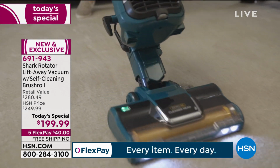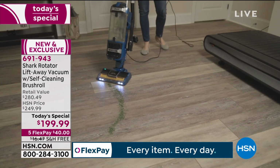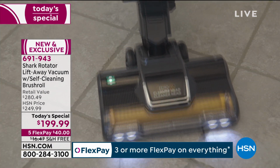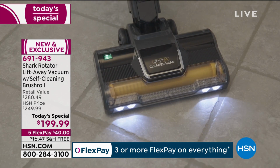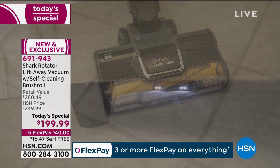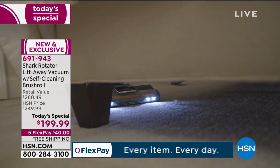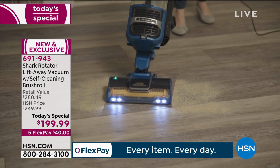So if the tank is full, do you still get the same suction as when it's empty? Yeah, when I did the billiard balls, I forgot to show that to you. The tank is actually beyond full over there. Oh, yes, you're right. Oh, yeah, I see. That's what I want you to realize, is that no matter how much stuff you have in the tank, you don't have to worry about, oh, am I going to lose any suction? Because some vacuums lose suction if they get filled up. So I just wanted to ask about that.